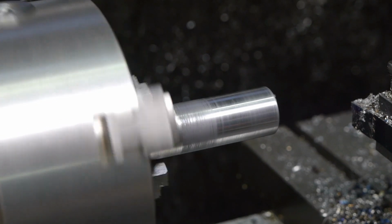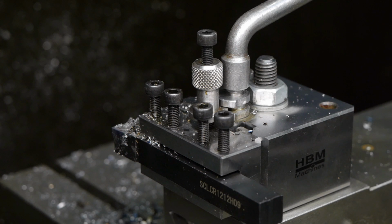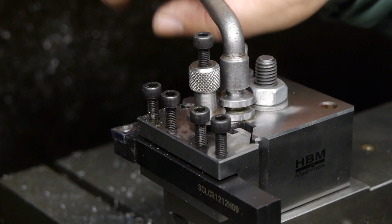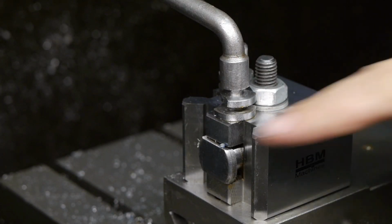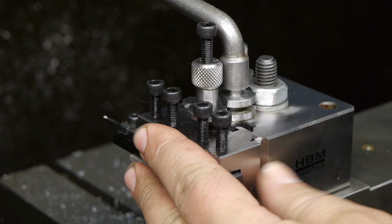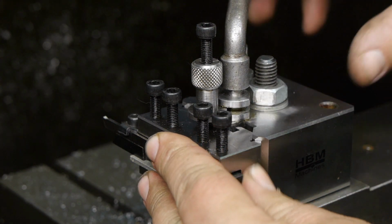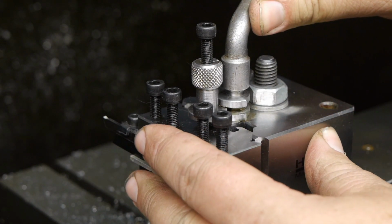That's shiny enough. It really doesn't matter that much. My shiny new tool post, all dirty. It is annoying. I found out that you really need to press this in place, otherwise sometimes the dovetails, well, it's no dovetail, but those angles don't line up perfectly.